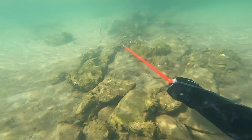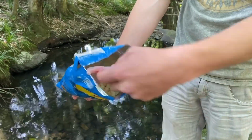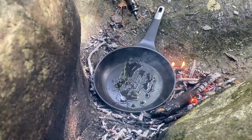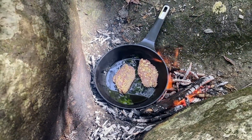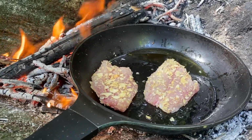So what we've done now is I'm out here with my mate Banjo, and pretty much what we're gonna do now is cook up the bream that I caught in last week's video. So we're gonna get the fillets out, chuck them in some chips. So we'll just chuck this pan down into the coals like that, put some oil in it. Then we'll grab our fillets, chuck them down in there, just like that. Pretty nice place to have a fire, just in the middle of this rock here. Wait about 5 or 10 minutes, take them off and see how the bream tastes.